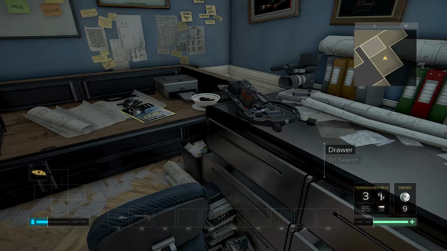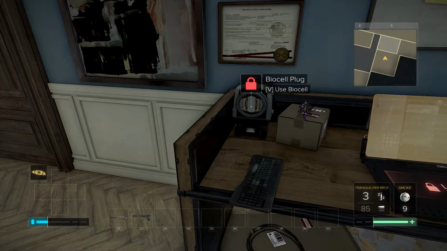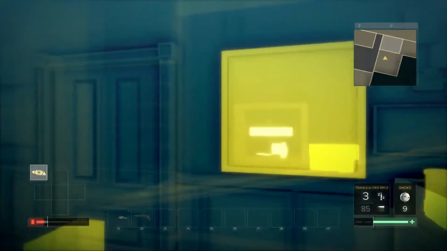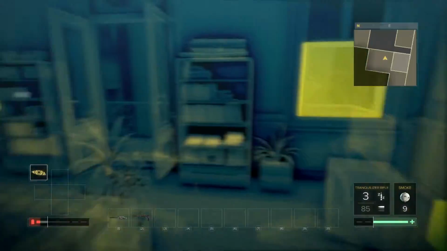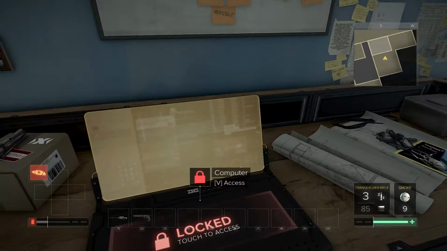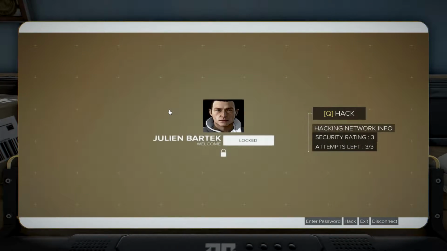All right. Biocell plug. This is locked. I wonder what the biocell plug is going to do. It's going to open that picture there, probably. All right, well, let's hack into this computer here. Julien Bartek. I kind of remember that name. Let's see here. Bartek. Well, I don't have him in my notes, but I kind of remember that name.